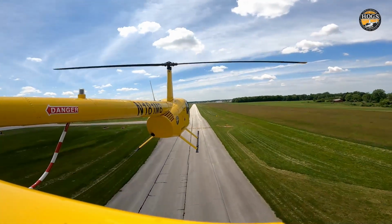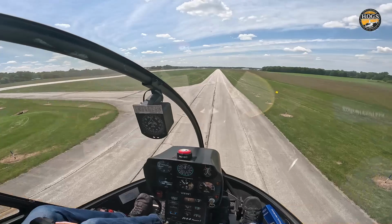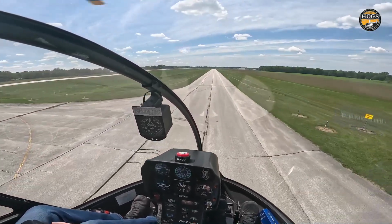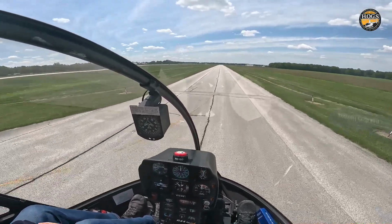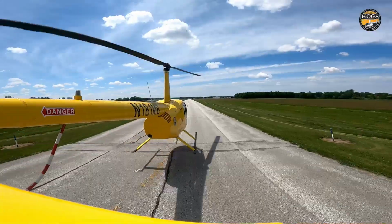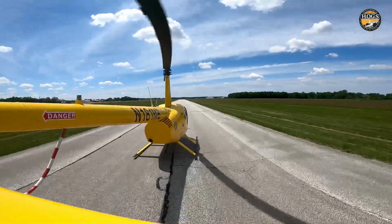That was more of a normal than a shallow approach, I think, but we're still going to use it. I'm going to do this a little bit slower because I pay for the skid shoes, and I'm not going to do this at ETL. I'm the guy that has to pay for the skid shoes when they wear down. So we're going to do this nice and slow, easing it down very slowly, working on keeping that nose straight.